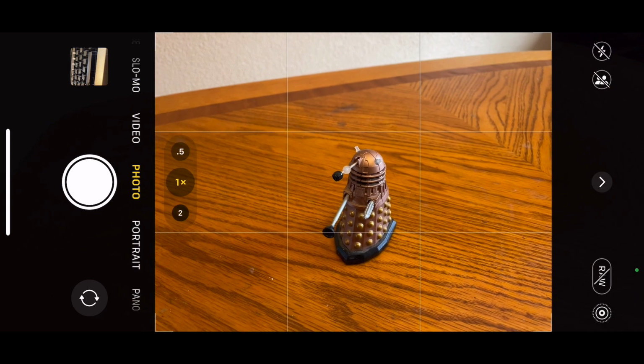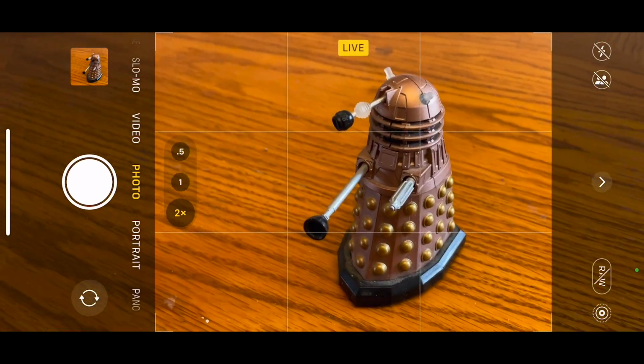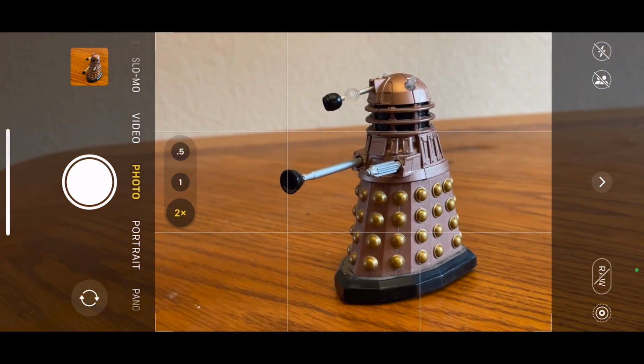Now, as I said, the optical zoom lens isn't available on the base model iPhones, so if you have an iPhone 13 mini or like an iPhone 14 Plus, you don't really have that option. You're gonna have to get a little more creative, but I have a few more sub-tips to help you out. If you're taking a picture of something sitting on a table, I try to frame it either so the table surface fills up the entire picture, or so that the table acts as a horizon line.